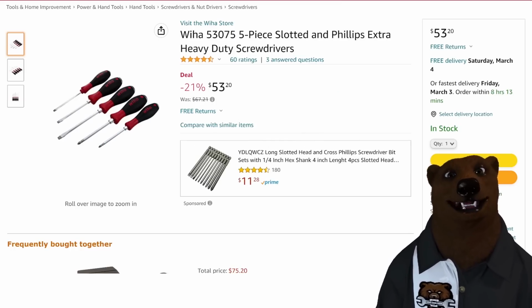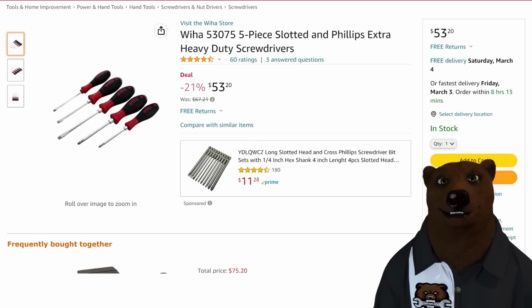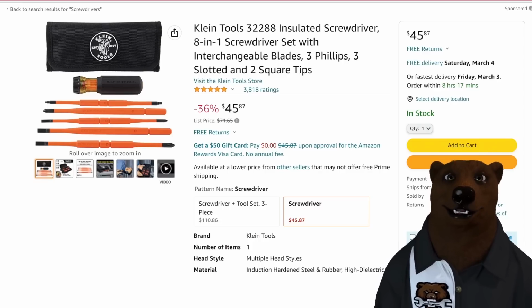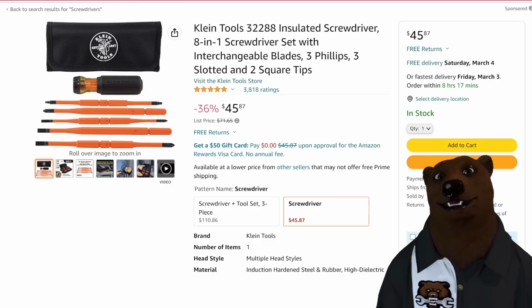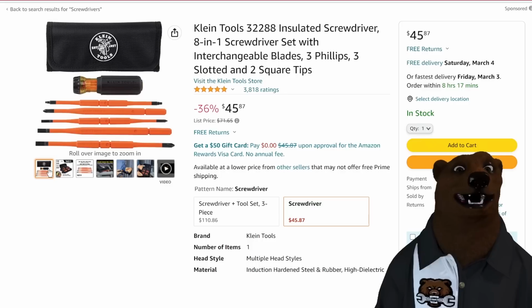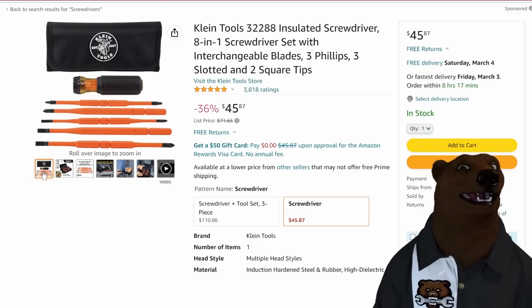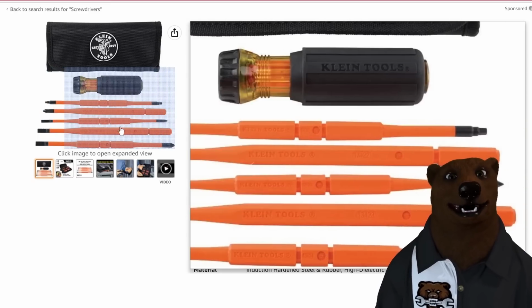Now, funny enough, one of the things that Wiha is most known for is their electrical stuff, their insulated stuff. But I didn't see any of those on sale, but I did find Klein, who of course is well known for their tools for sparkies. Here's their 8-in-1 screwdriver set, interchangeable blades, 3 Phillips, 3 slotted, 2 square. Love that. Love to see that. The nice carry pouch there for $45. Now again, Klein used to be always made in the USA. A lot of their stuff is made in China. If it doesn't jump out and say made in USA on the tool, it's almost always made in China.